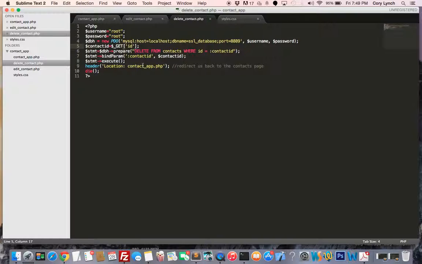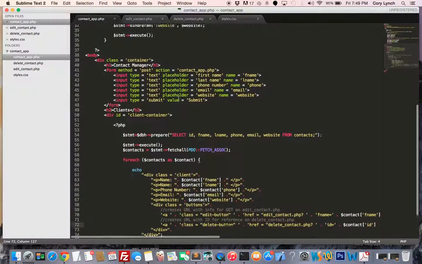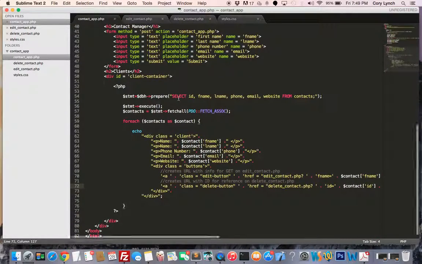So that deletes it, but from there we do need to go back to the main page. So the header brings us right back to the main page, full circle again, and from there you can continue on doing whatever you want to do with the application.